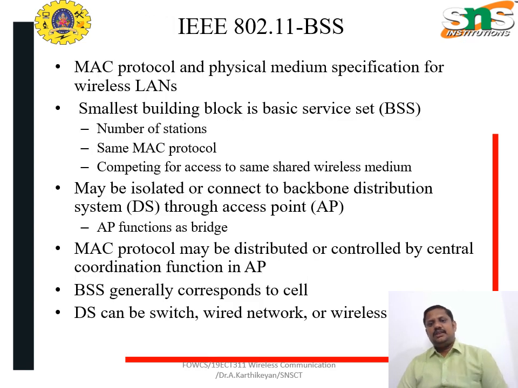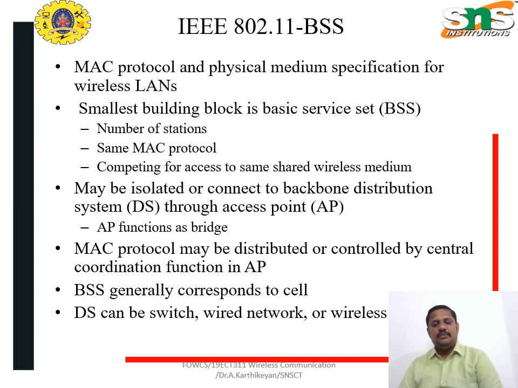IEEE 802.11 BSS has the MAC protocol and the physical medium specification for wireless LANs, and it is the smallest building block. In the BSS there are a number of stations with the same MAC protocol, competing for access to the same shared wireless medium. It may be isolated, or connected through the access point and distribution system to the backbone of the entire network.